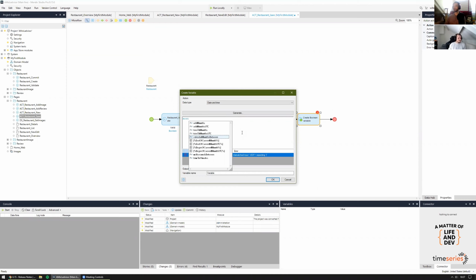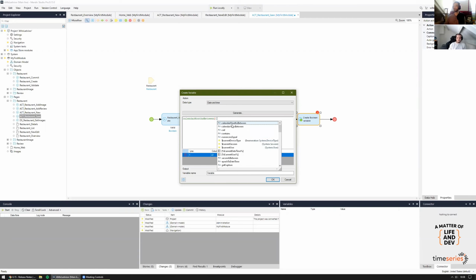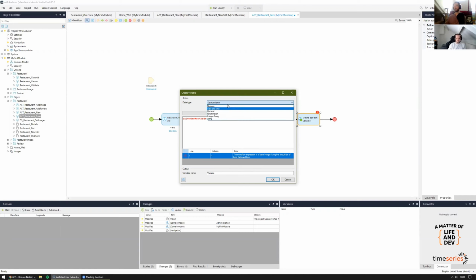So we have, for example, calendar months between. Yeah, and you can add two dates, I think. So, for example, current datetime. Yeah, well, for the sake of it, just type integer, long should be. Okay, yeah. Of course. This is integer.